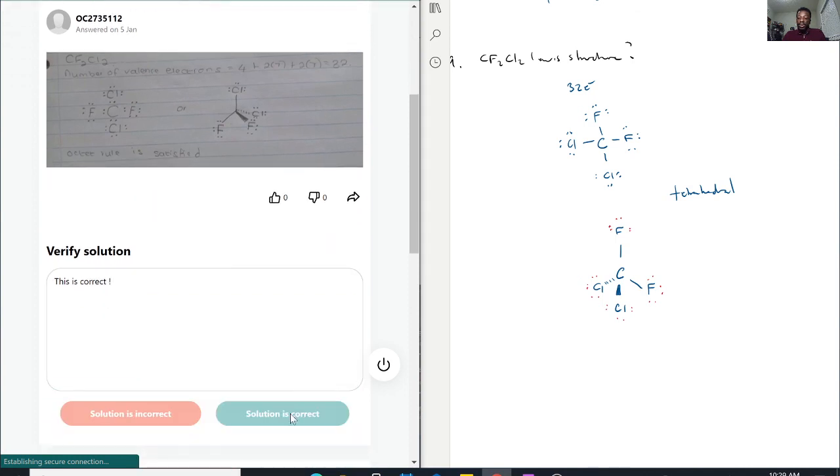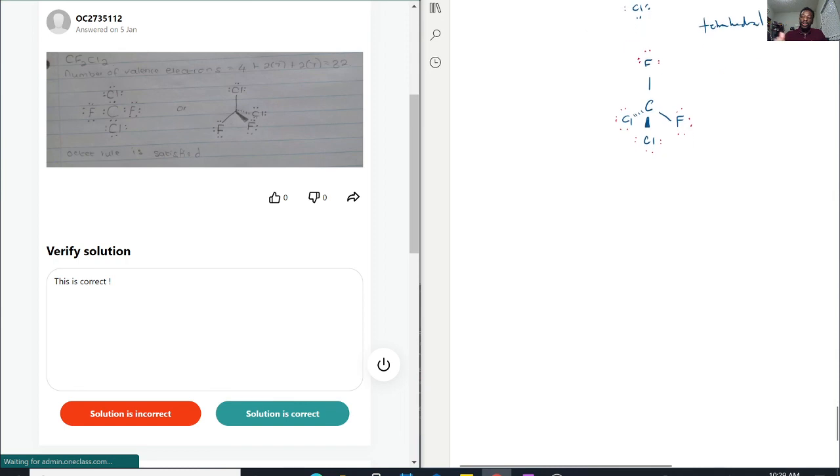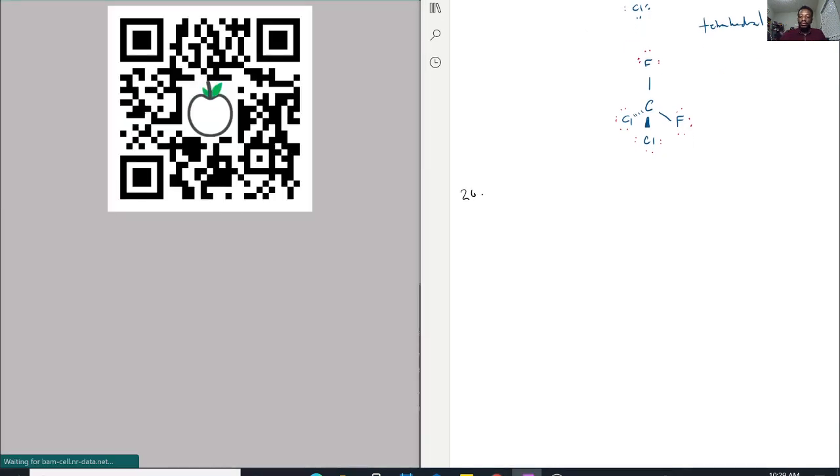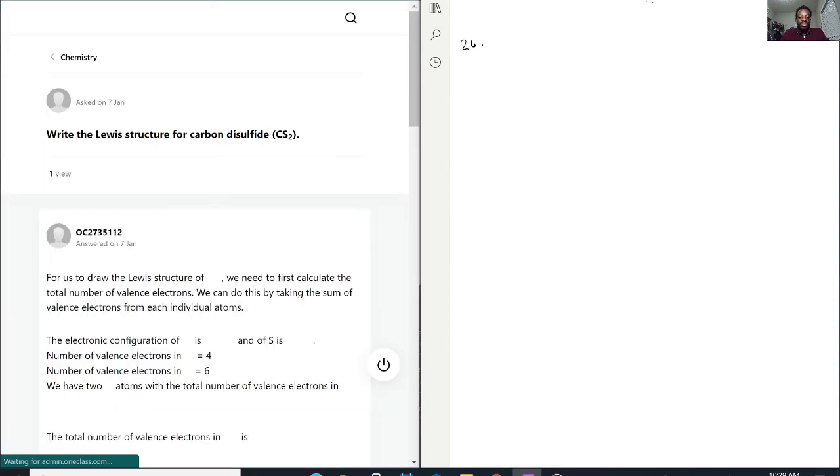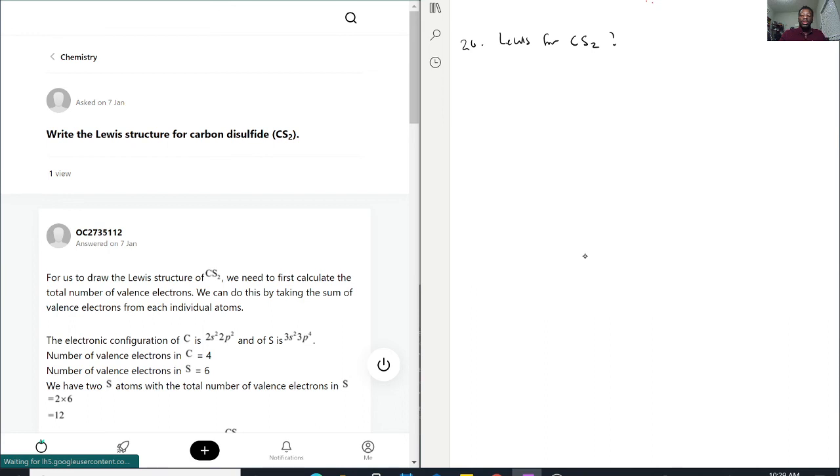And now, let's move on to the last question for today. Question number 20. What is a Lewis structure for carbon disulfide? So, Lewis structure for CS2. For this one, we're going to make sure that we count the right electrons. Carbon has 4 valence electrons, being in the 14th column. Sulfur, on the other hand, has 6 valence electrons, being in the 16th column, and there's 2 of them. So that's 6 times 2, that's 12. Plus the 4 from carbon, the total is 16 electrons we're working with.